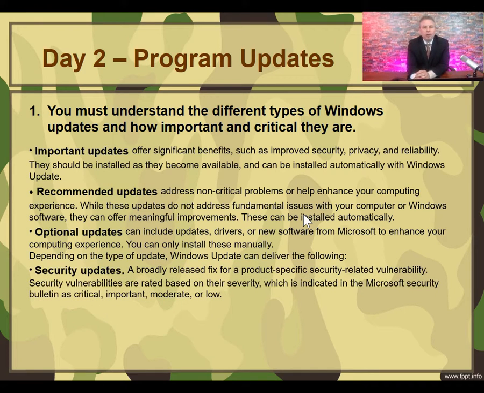Security updates are broadly released to fix known issues. These are the kind of things that people exploit to get viruses, malware, and ransomware on your PCs. These are very important. Microsoft typically will classify these as critical, important, moderate, or low. And you may even hear of one called out of band. Out of band is when Microsoft throws their hands in the air and goes, oh crap, let's update immediately, and may not even wait till Patch Tuesday. They'll push it out when it happens. This is to fix an issue that someone is actively exploiting in the wild.